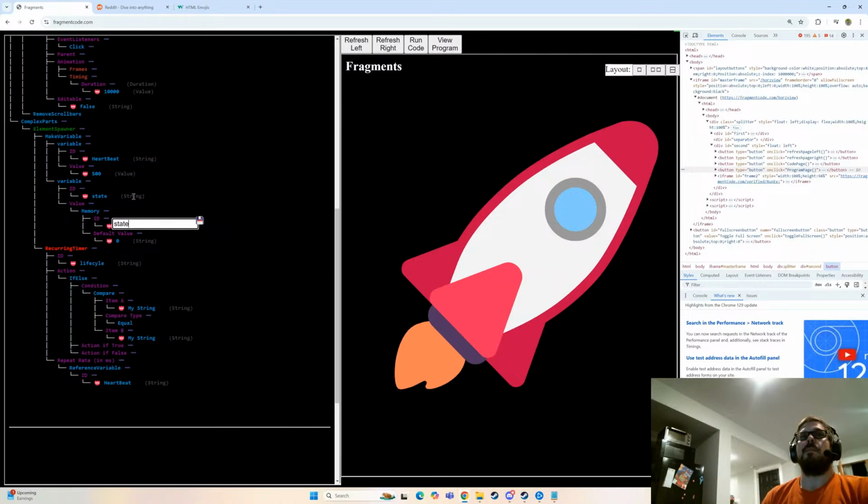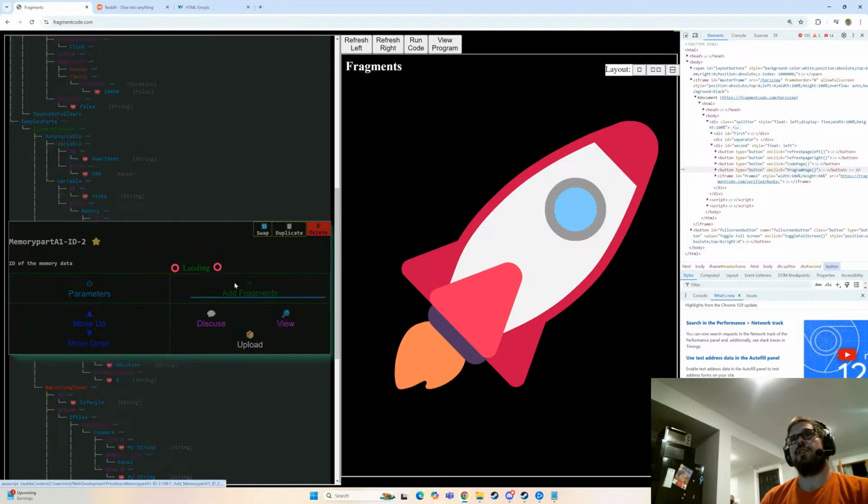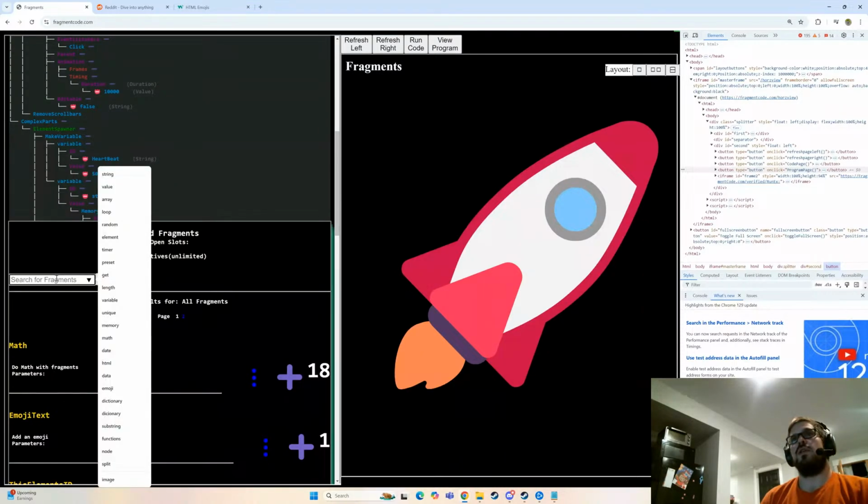That's my hope here. I guess I could do URL state, so I need to actually do concatenate strings.